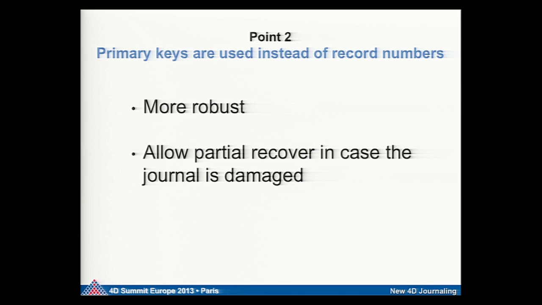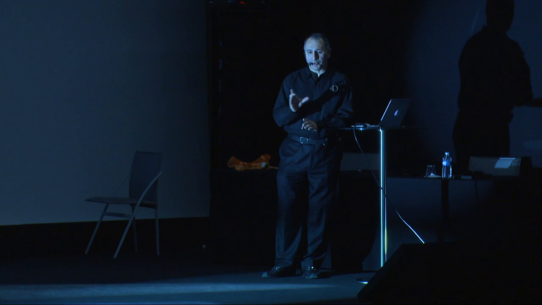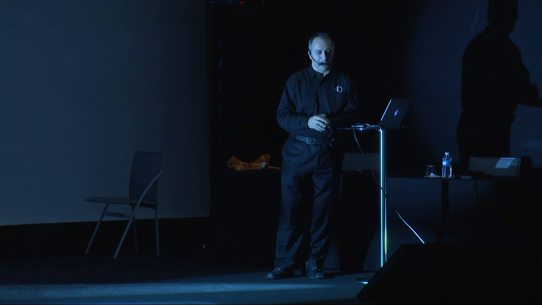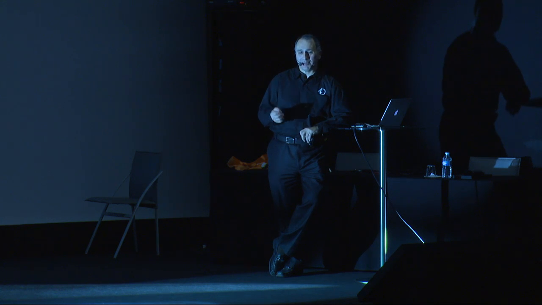A second point, which will be the most challenging to implement for you in V14, and that's the use of primary keys. It's true for the journal, but it's also true for many operations in Wakanda, or rather in 4D. You're trying to be as close as possible to the Wakanda logic. We want a safe way of identifying a record. The number of the record isn't necessarily a safe way of doing things, because it isn't specific to time, so if you destroy a record and you create another record, it could take up the same number, and that causes problems.